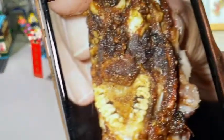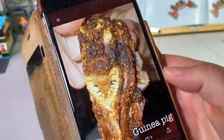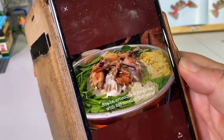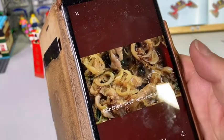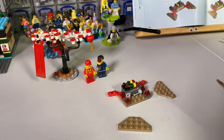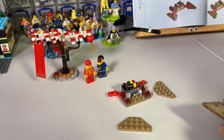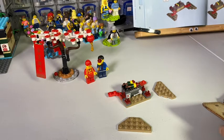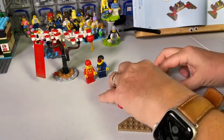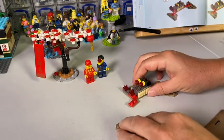Now, that is a guinea pig. That is a guinea pig eaten by Rosie Lee. What's that? Snake, crocodile and frog's legs. What's that? Stir-fried beef with red ants. Okay, you can look again now. Oh, my word. Oh, Rosie Lee. Oh, I feel like I need to lie down. Anyway, back to Rosie Lee.